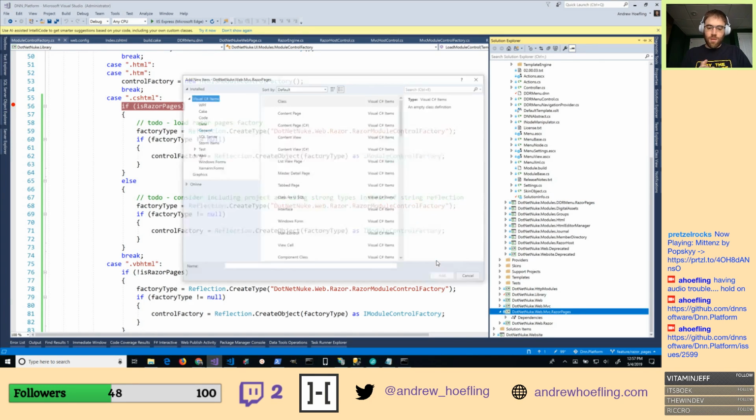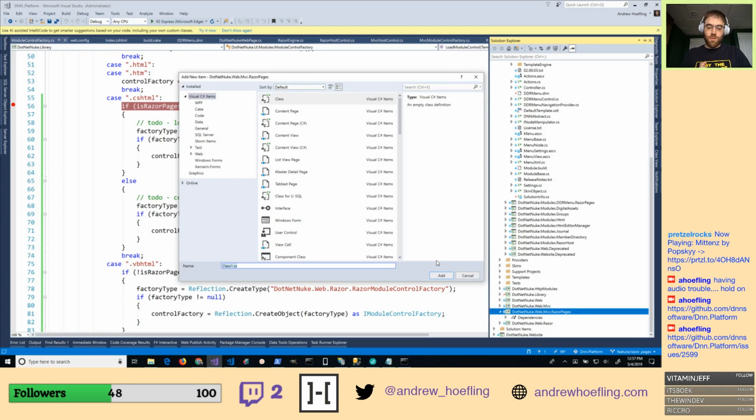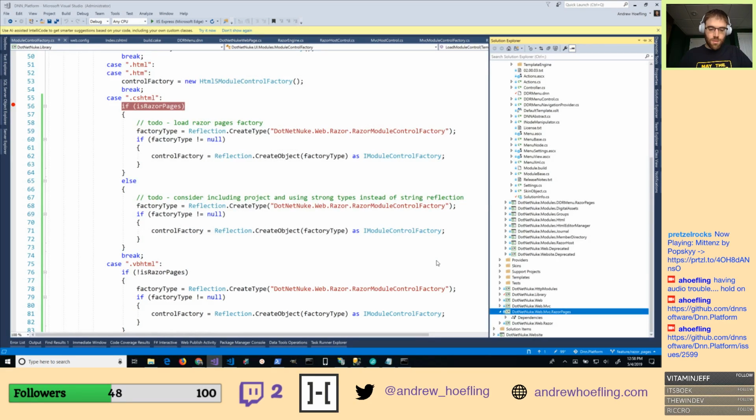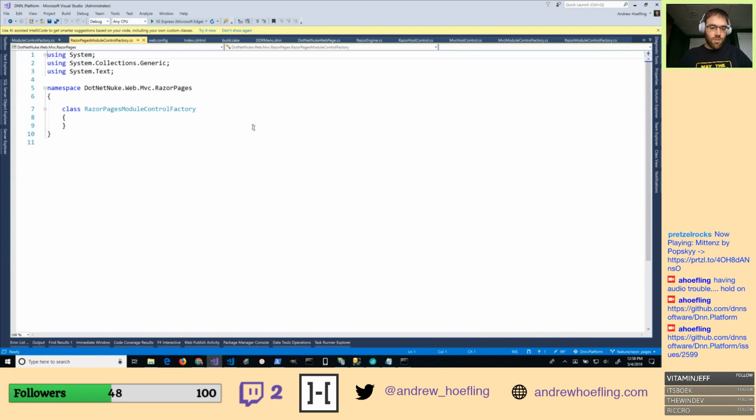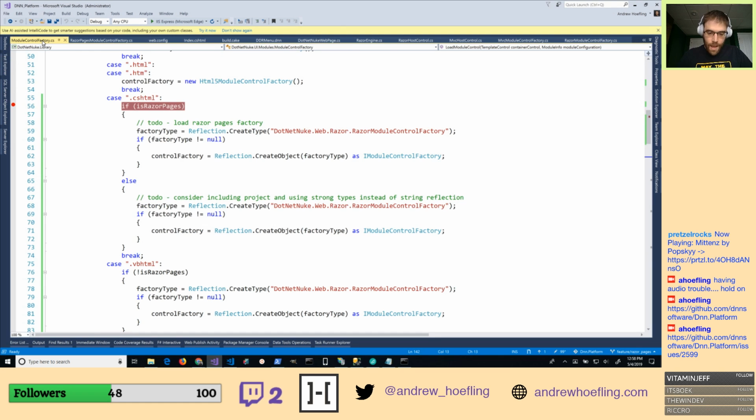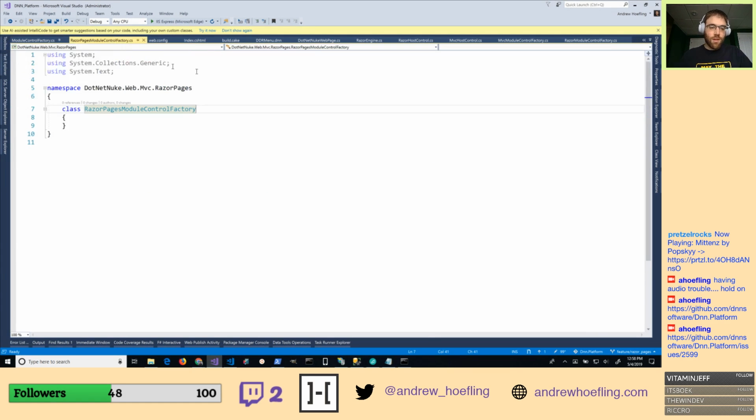So I'm going to create something called the Razor Pages Module Control Factory. That is going to inherit from IModuleControlFactory.